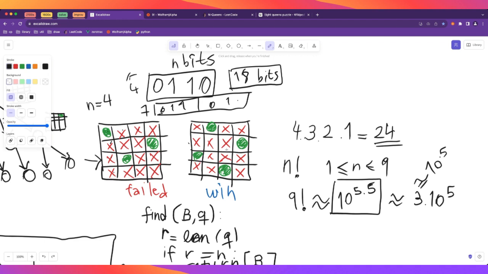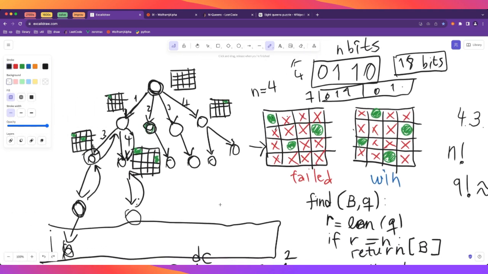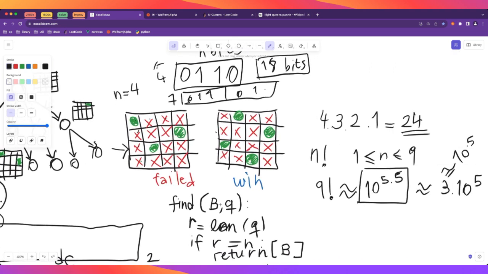We did not care about the diagonals. We simplified it so that we could count it easily. But one algorithm could be to generate them all.